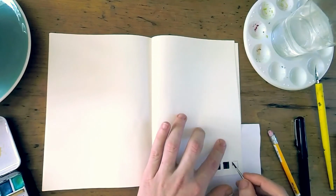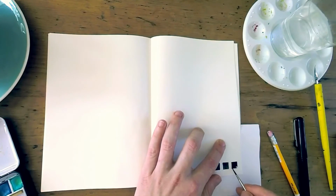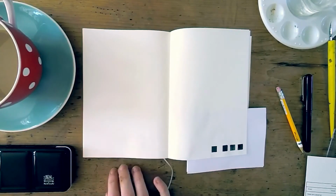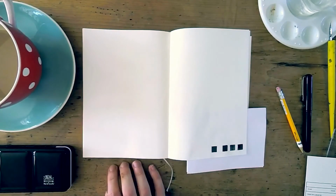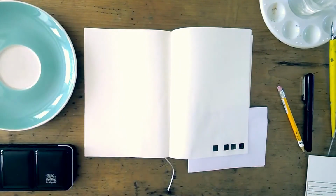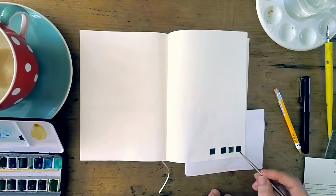I'd like to be able to paint straight onto the page rather than sticking and stuff, so handy to know how the paper is going to deal with that. And what I learnt is that watercolour takes ages to dry. The paper obviously isn't designed for this, and any excess liquid seems to sit on top of the page. A super thin wash would probably be okay, but in the end I give up and use a dry brush to soak up the extra liquid.